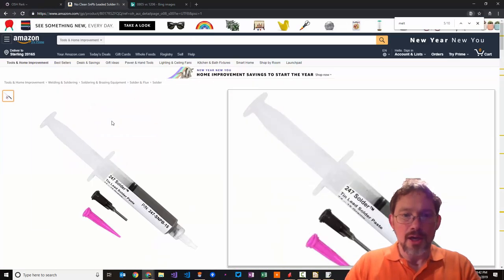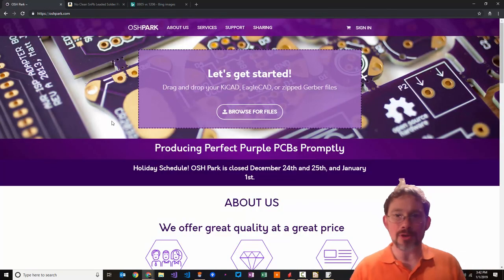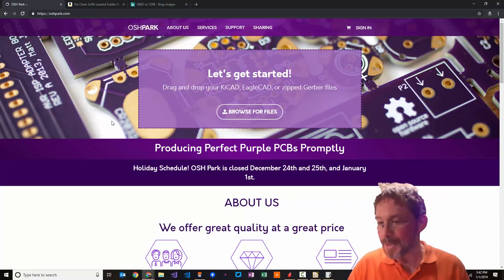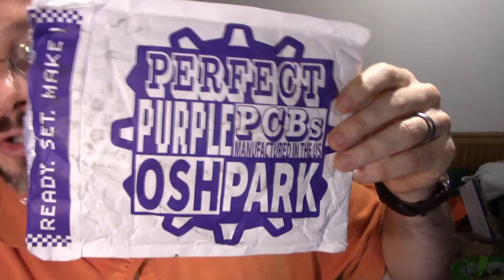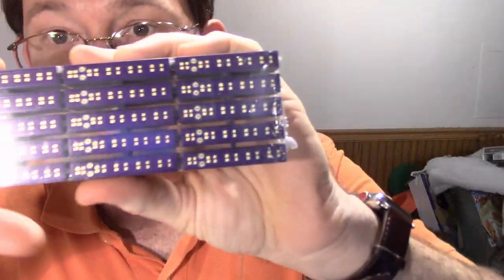Great stuff. Solder paste. And so we're at the point where we can stop switching back and forth from the computer. We're going to do 100% work from my basement now. So I'm going to switch cameras again. Hey, I'm back here in the basement. And now we're going to get to explore what it is that I received from OSH Park. They do all of their boards in purple, which is kind of unique and interesting, and it works just fine for me. So this is what I got back from them.